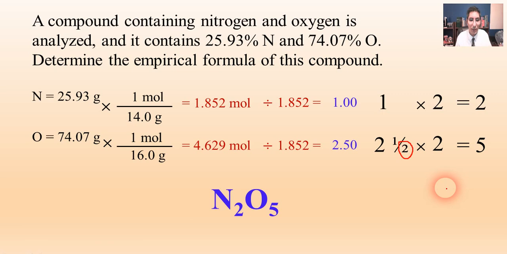So sometimes it's not quite as straightforward, and you have that last little step. So for example, if you see a 2.50 or something very close to that, like a 2.49 or a 2.51, you know that's a 2½. If you ever see something that's a, well, let's say a 4.33 or a 4.32 or a 4.34, well that sounds like a third, doesn't it? So we can call that 4 and a third, in which case you'd multiply all of your potential subscripts by the common denominator of 3 in that case. So this is how you solve empirical formula problems. And of course, we got a nice little review of percent mass as well. And we got empirical formula and how to find the molecular formula as well.